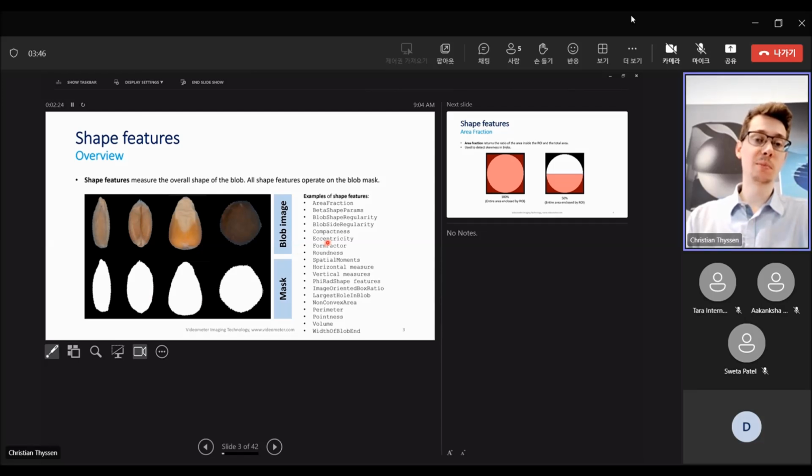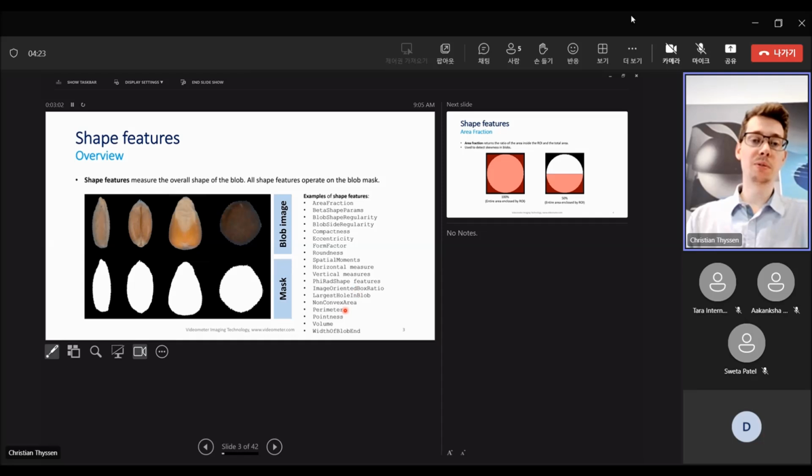Some other similar measures, eccentricity, form factor, roundness, measure essentially the same thing. You can also measure, and I'll get back to this, how long they are, and also the ratios between those. So for example, this seed here is very long compared to its width. I mean, this one is even more. But for this roughly circular object, the length is as large as its width. So the ratio would be around 1.